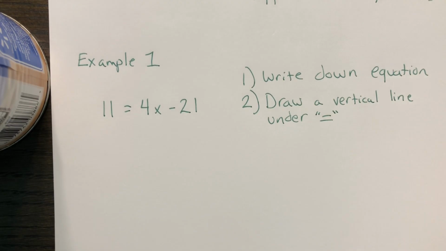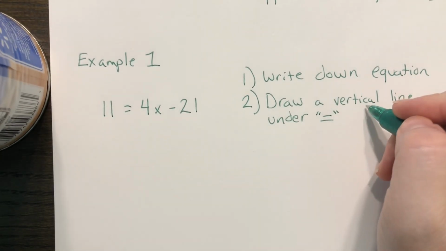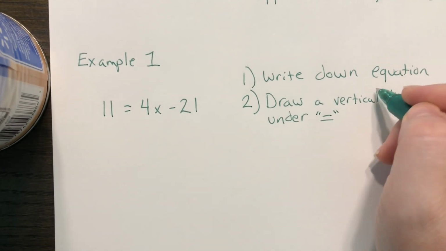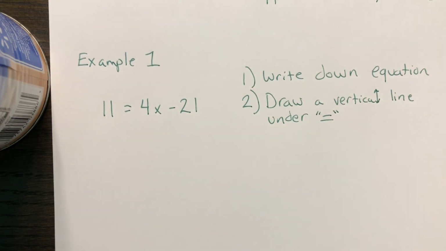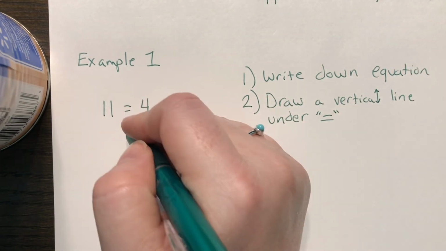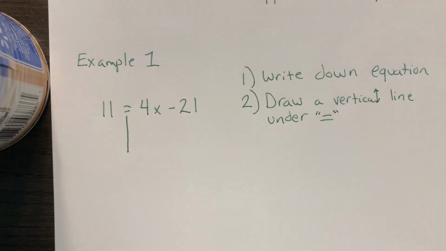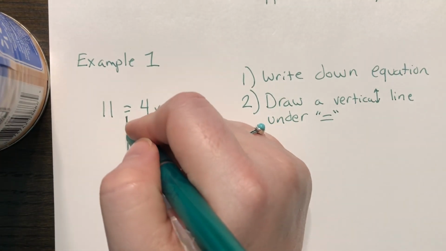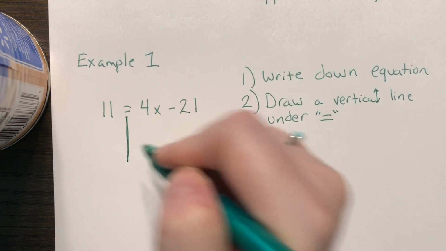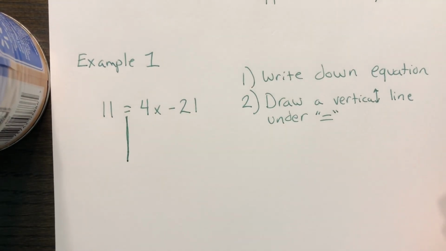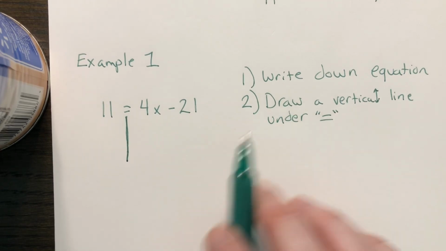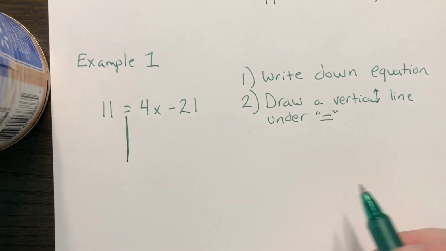Now vertical, just like in basketball, vertical has to do with up and down. So vertical is the line, just like the L in the word vertical at the end. It's the line that has to do with up and down. Basketball players, they ask what's their vertical. They're asking how high they can go up and down and jumping. So that would be a line that's moving up and down. All right, so once I've got this vertical line, I've got my equation written down, we've started our setup.